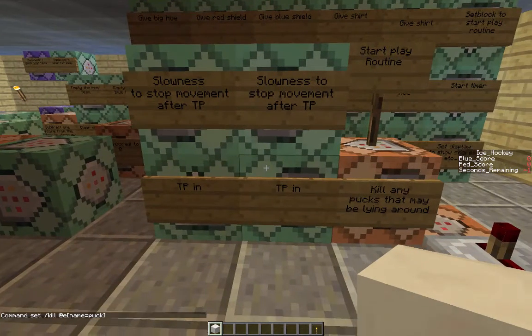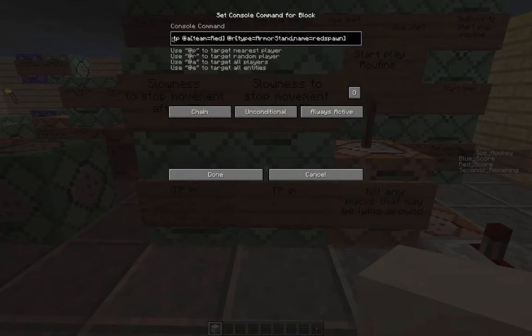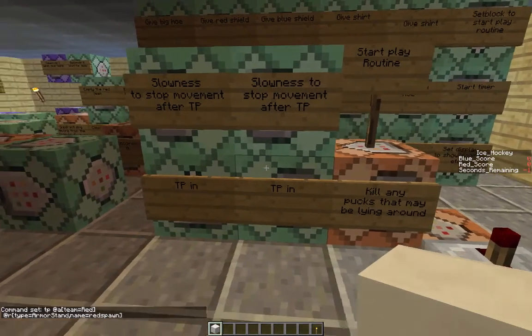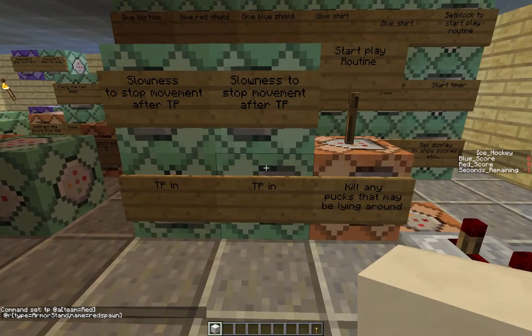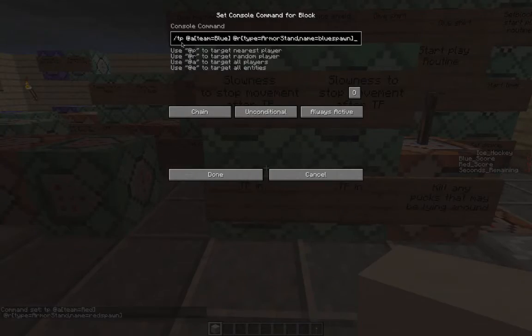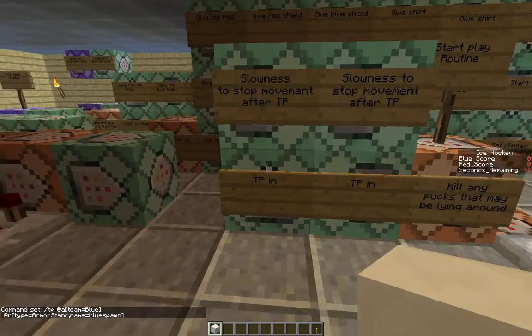And then we're going to TP both teams into the arena. So we're going to TP all players in Team Red to a random entity, which is an armor stand, and it's named Red Spawn. So I'll show you on the arena, but there's actually different spawn points that you can randomly spawn at every time you get TP'd in. I've done exactly the same for the blue team, except they get randomly teleported to an armor stand called Blue Spawn.